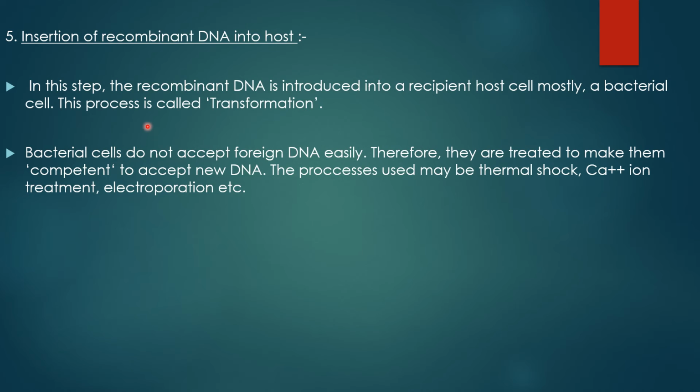Insertion of recombinant DNA into host. In this step, the recombinant DNA is introduced into a recipient host cell, mostly a bacterial cell. This process is called transformation. Bacterial cells do not accept foreign DNA easily. Therefore, they are treated to make them competent to accept new DNA. The processes used may be thermal shock, Ca++ ion treatment, electroporation, etc.